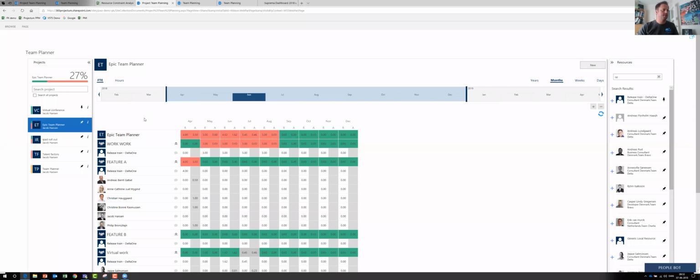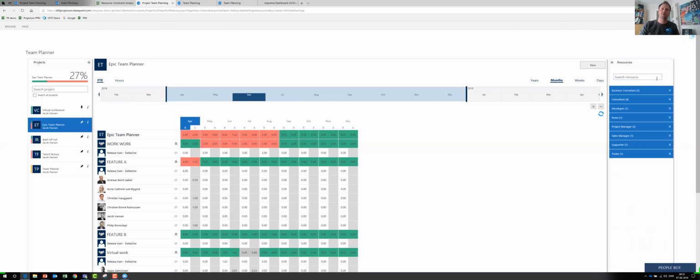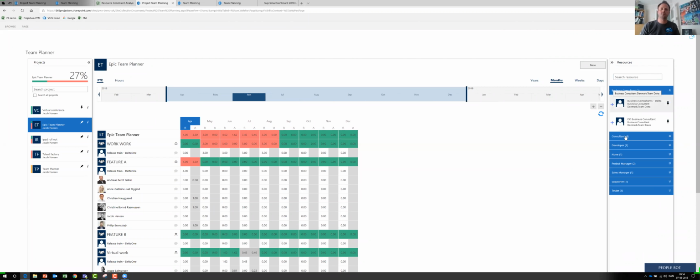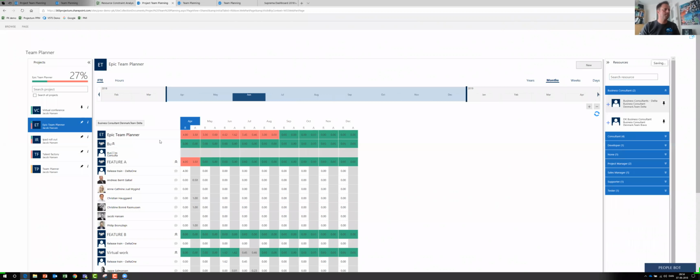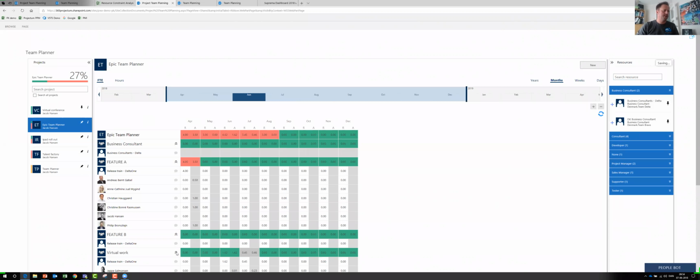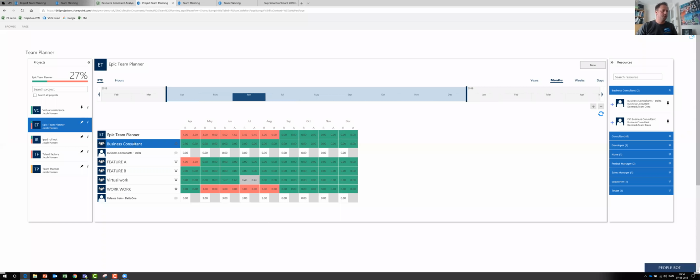I will request something from a release train, or I will also request something from an ordinary line organization that could be the business consultant from Team Delta, like this. That means that I'm now in mix mode, and you can see if I just collapse this, have an overview. The business consultant here, let's put in one FTE of request in 2 months, and on the work in the release train, it was three FTEs. So this is simply how you in traditional mode are doing your request, and then the allocation.